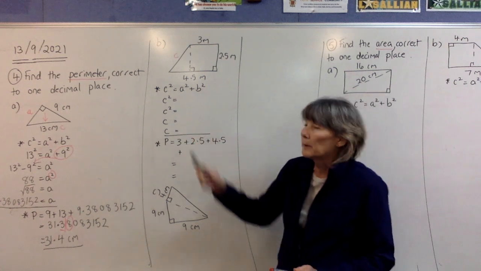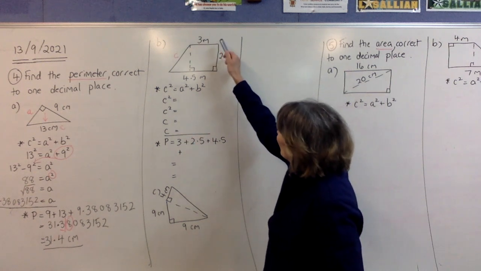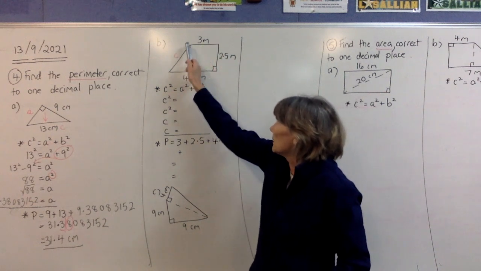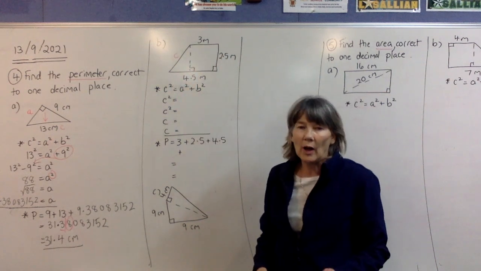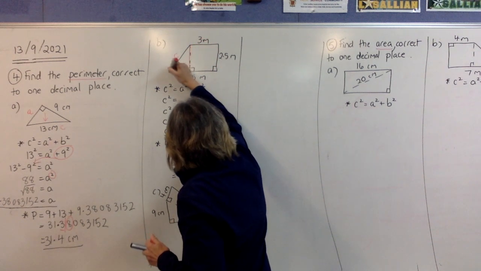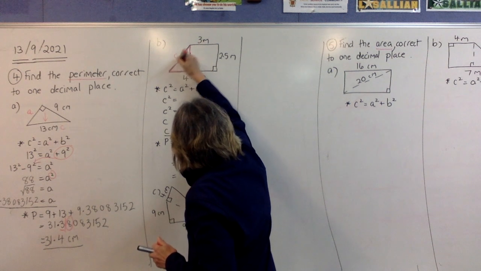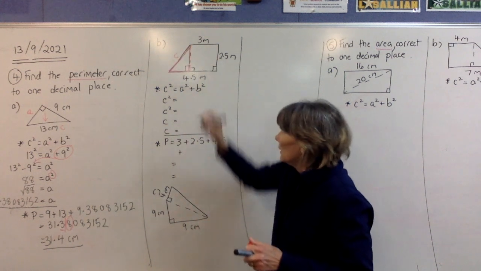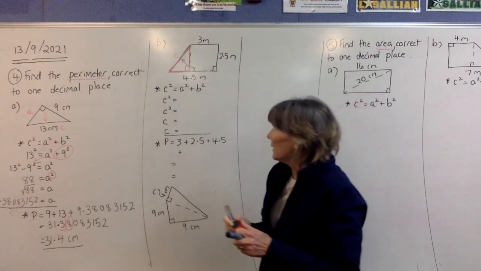Again, we are finding perimeter. So we're adding up all the sides around the outside of this shape. We've got all of the sides except this one. So we need to find that. Now, if you get your red pen and just go around that triangle there, we're working in there. Okay, there's a right angle there. This is our hypotenuse that we're finding.